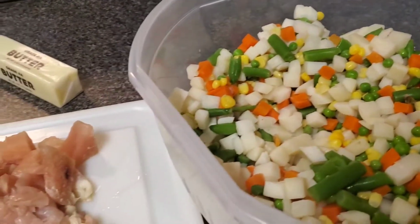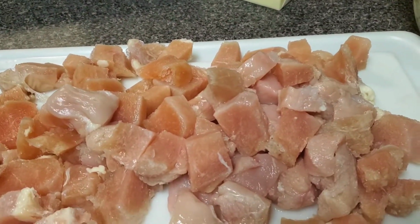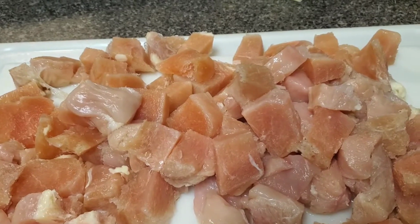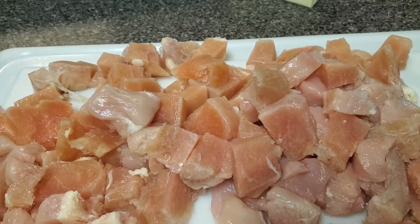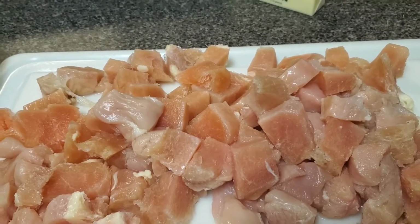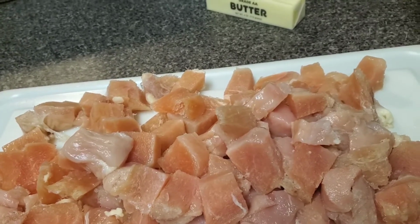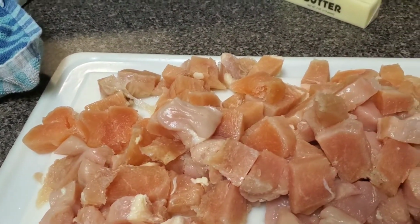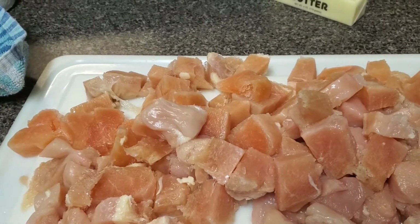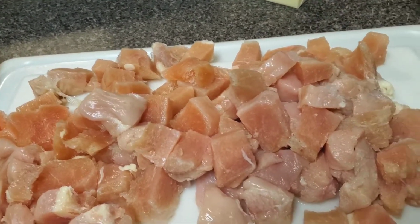I know for sure. And all I'm going to do right now is throw the chicken breast into the Instant Pot and cook for 20 minutes in a cup of homemade chicken stock. And all that is the chicken breast, a stick of butter. You could throw vegetables in there, but there's no need because we are having vegetables in the chicken pot pie. A stick of butter, a cup of water, and 3 tablespoons of chicken bouillon. And 20 minutes and your chicken is ready, okay?